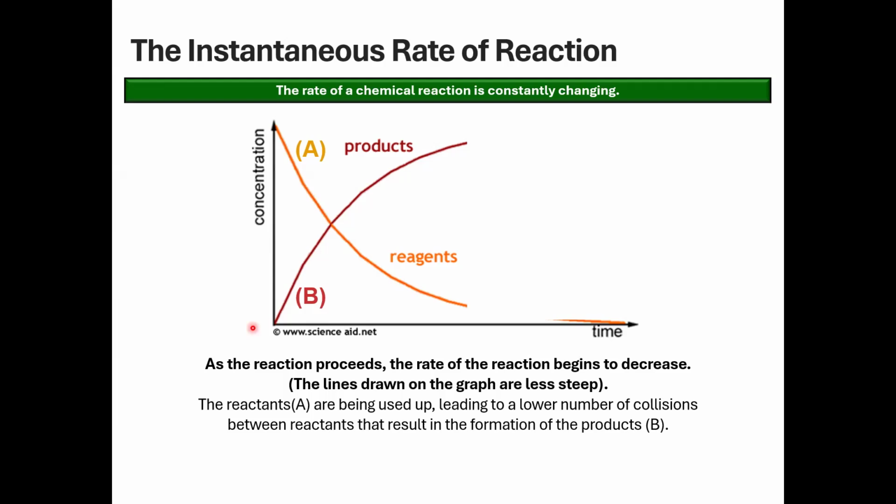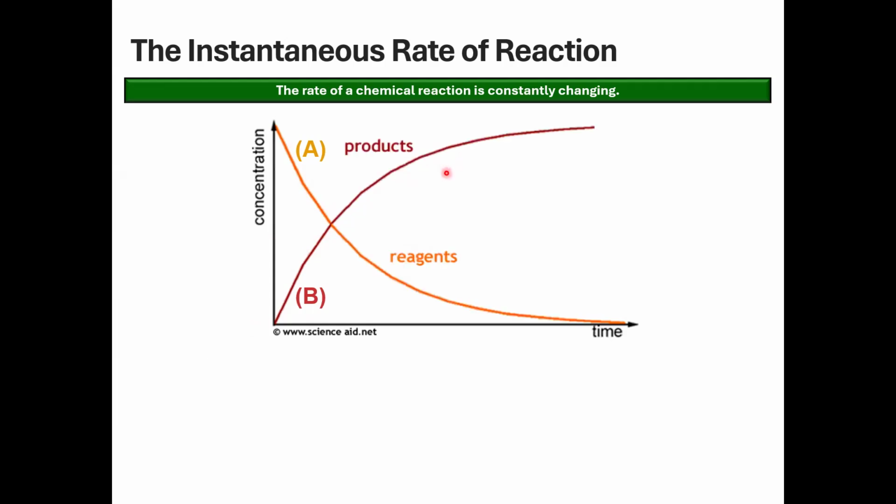The reason for that is that the reactants are being used up. We had a very high concentration at the start. Then over time, the reactant concentration starts to decrease, so there's not as much reactant available to react to form B. So the formation of B is starting to level off as well. It started off very quickly, but because we don't have a lot of reactant left over, it's starting to level off, so no more B or products will start to form.